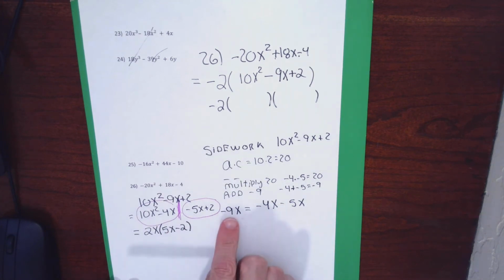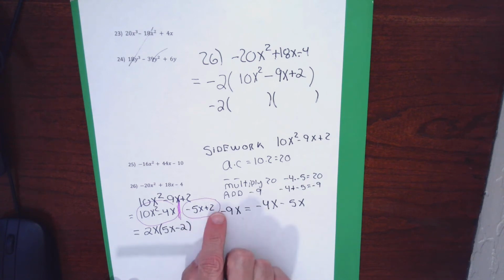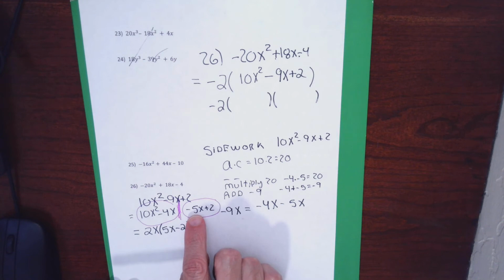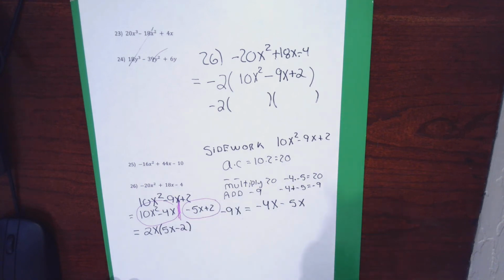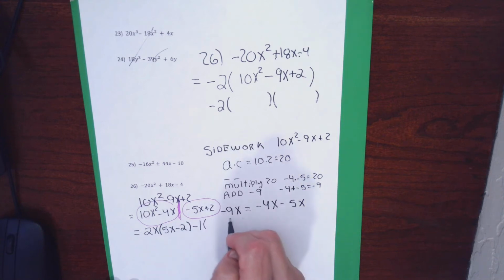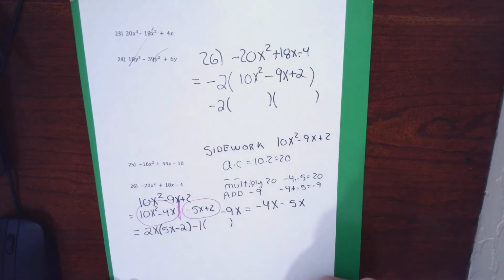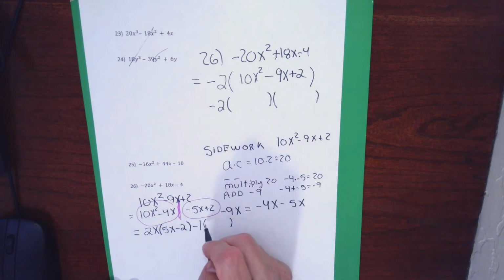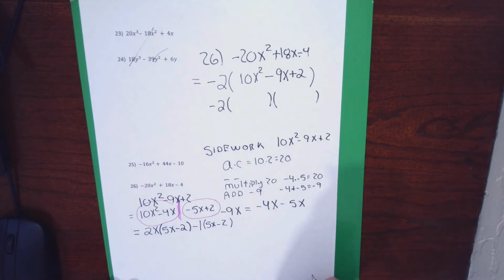To the right of the vertical bar, there isn't really a common factor. Both terms don't have an x, and 1 is the largest number that divides evenly into both 5 and 2. I can't just leave the right-hand side because the first term is negative. On the right-hand side, I need to factor out a negative 1, create a parentheses, and switch both signs to fill up the parentheses. So the negative 5x will turn to positive 5x. The positive 2 will turn to negative 2.